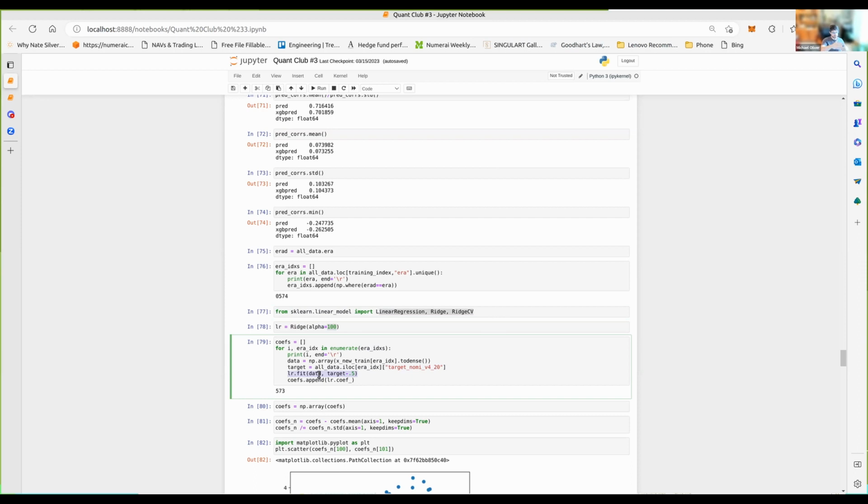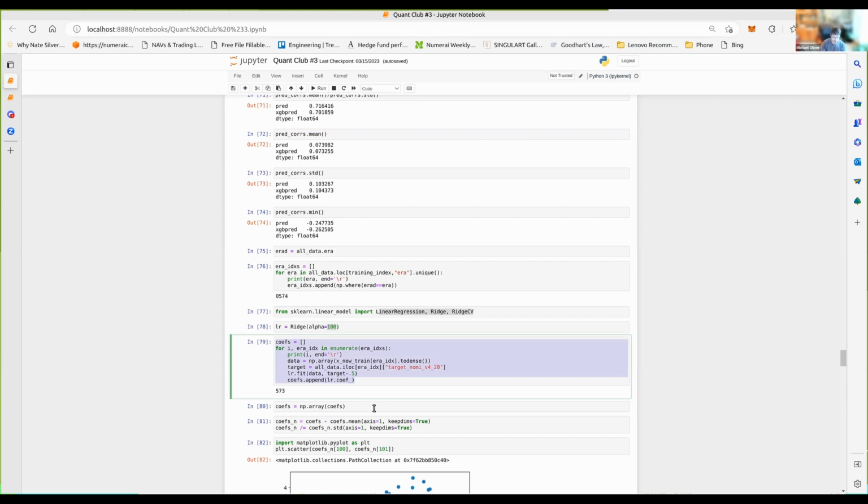The embedding is learned across the whole data set, so it's the same set of leaf weights, the same embedding being used everywhere, but we're fitting a separate set of linear weights from this nonlinear embedding for each era. I'll get to why you might want to do that in a second, but right here, we're just looping through the eras and fitting a linear model in each one.